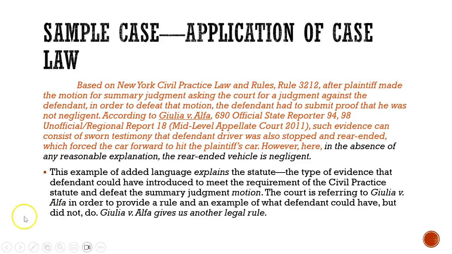Now, back to this slide. So this is where I meant to be on page 91. In this case, the movant is making a motion for summary judgment, and asked the court to decide the case in her favor. And she did that applying the case of Gambino, because Gambino on the previous slide was explaining that it's prima facie evidence of negligence. And then it goes on to look at this rule also, the civil practice statute.